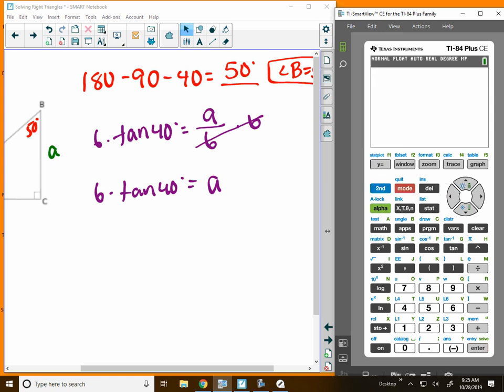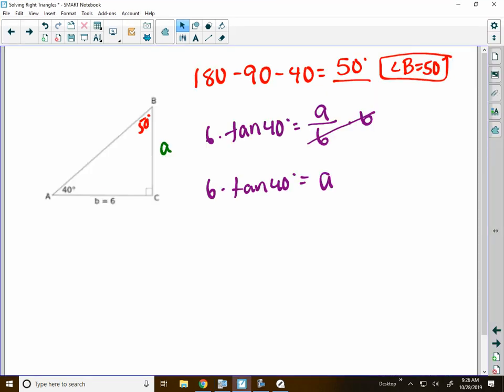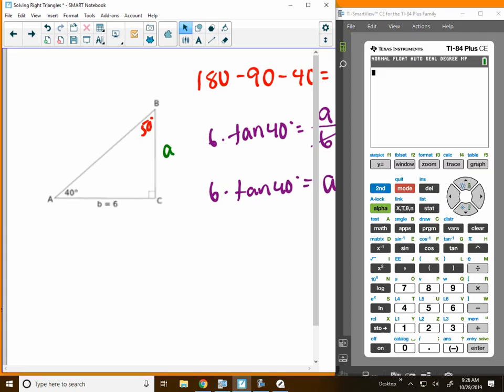My TI-Inspire friends, you're going to press doc. You're going to go down to number 7, and I believe that number 7 reads... who has an Inspire? Nobody? All right, never mind. You have an Inspire? I do, I just looked at them. All right, we'll get it. Anybody else Inspire? Okay, never mind the Inspire. So this is what we have. Why didn't I do that? Okay, we're going to put it in.